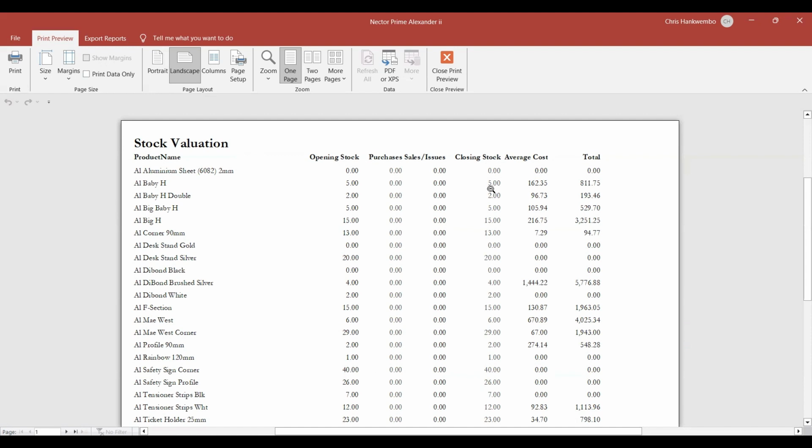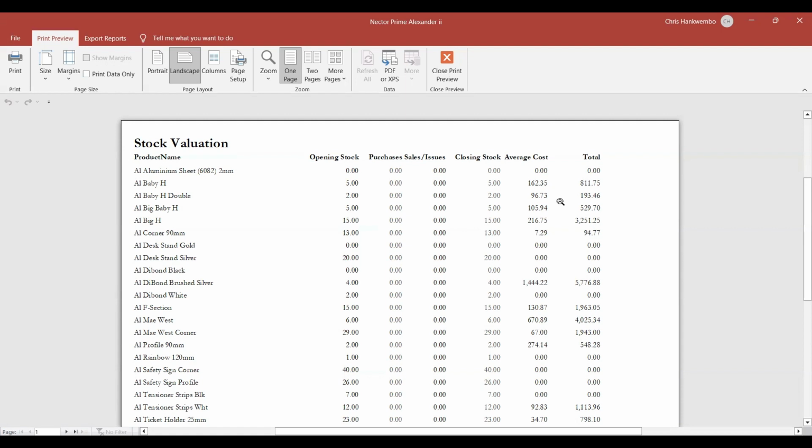You just make a small formula to say this minus the column for physical, then the other column should be for differences. Once those differences are found in Excel, you simply print that one and give it to the stores person, or how do you call that person who issues the stock there? To adjust. For example, if the stocks are over, you find that maybe here instead of 5, there are 6. So meaning you have one item which is supposed to be part of this stock. How are you going to adjust?